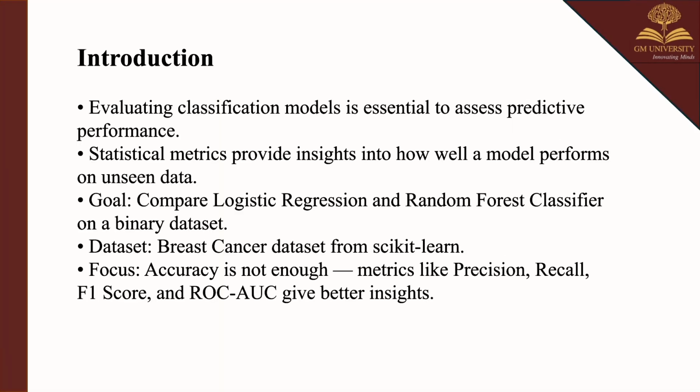Introduction. In machine learning, evaluating a classifier model is very important because it helps us understand how well our model predicts unseen data. Simply relying on accuracy is not always enough, especially when the data is imbalanced. That's why we use other metrics like precision, recall, F1 score, and ROC-AUC for a more complete understanding. In this project, our goal is to compare logistic regression and random forest classifier using these evaluation metrics. We used the breast cancer dataset from Scikit-learn, which helps predict whether a tumor is malignant or benign.